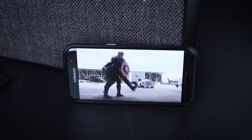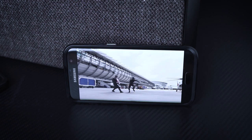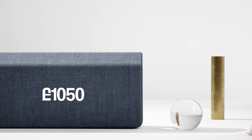Now, this is not a problem with these speakers. I've experienced the same problem with other top brands like the Harman Kardons and JBLs. Once you have a second speaker playing at the same time, they tend to lose their low latency sync. So overall, I really like this speaker. It definitely has a place in my home. Now, I'm actually thinking of buying the Vifa soundbar, the Stockholm 2.0 for my TV. Although it's going to cost a bunch, considering the Vifa sound quality, I think it would be amazing.